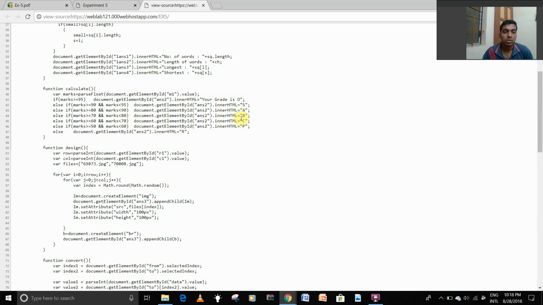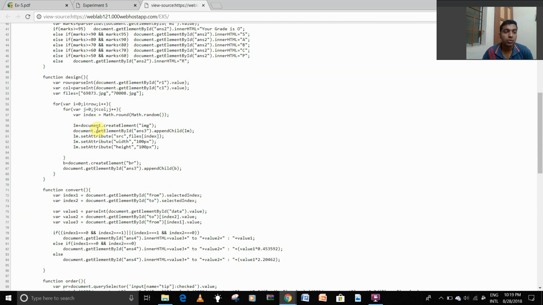It will take the values and insert the grade according to the conditions: 90 to 95 is AS, above 95 is O, 80 to 90 is A, 70 to 80 is B, 60 to 70 is C, and 50 to 60 is P, else it is R.